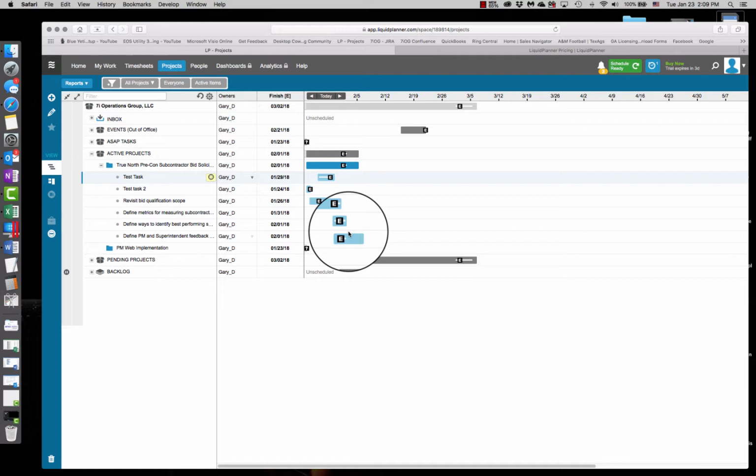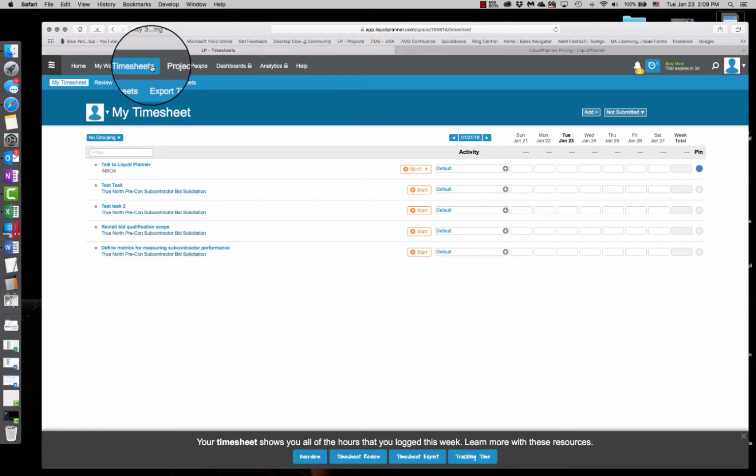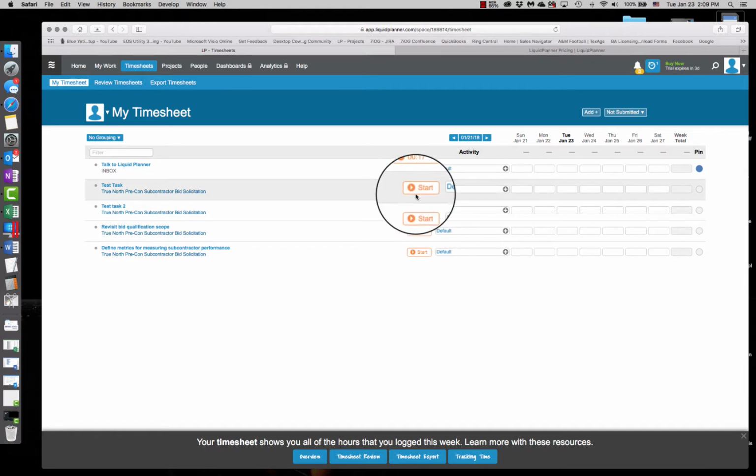If they bill hourly, the timesheets function, although not the most important function of the tool, would be very, very helpful. I think it's helpful because you don't have to manually go back and remember to enter how much time you spent for each activity. You just hit start and it tracks it for you. Whether you bill it or not, it's a lot more intuitive way to interact with the tool.